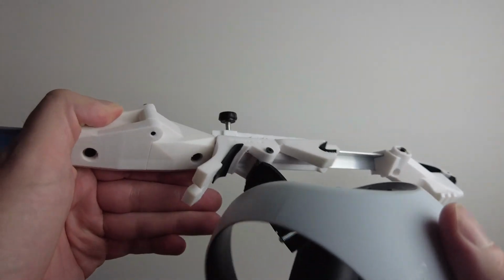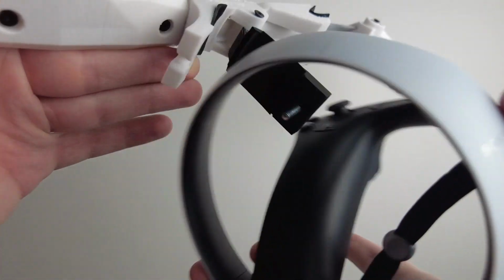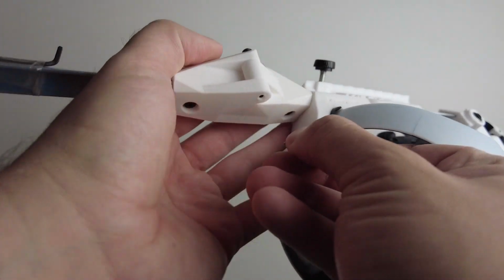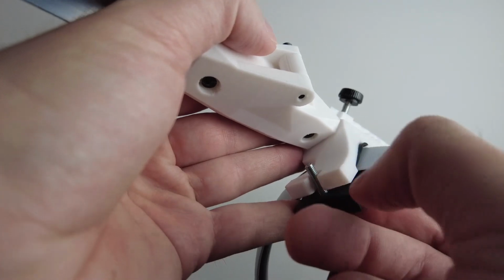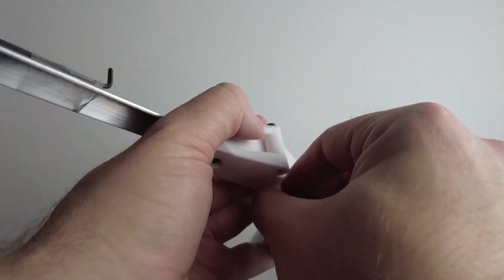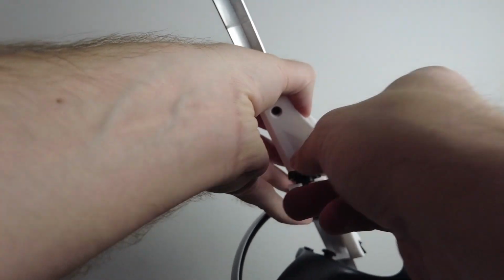So where the halo is on your controller, where you put your hand, you just put that in there. And once you put that clasp down, you'll see if you've done it correctly, there's a little bit of excess of screw. You have a simple cap. You just screw that on. Sometimes it could be a little difficult to do, but once you get that on, you are ready to go.